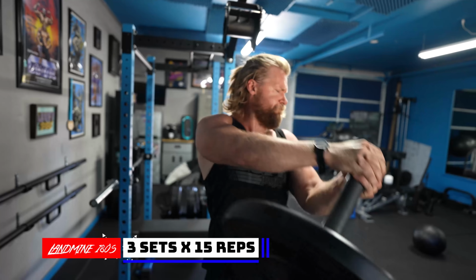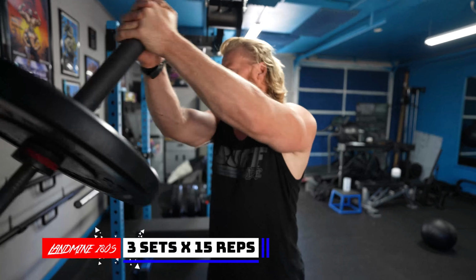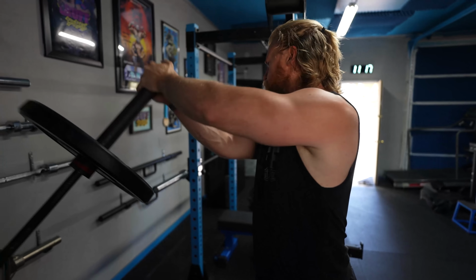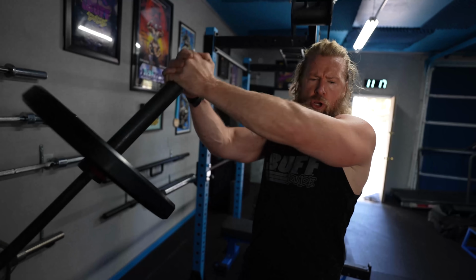The landmine 180s. Once again, using the landmine. And this one is really gonna be a lot in the core. As you can see, it's the twisting motion, your abdominals. I mean, you name it, there's a lot involved there. Even a little bit in your glutes and your shoulders as well. You're really twisting the torso back and forth. You wanna take a really wide stance.